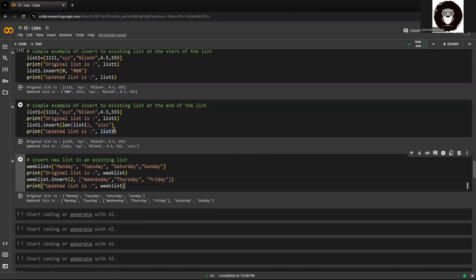This method is called on this list by passing an index value and another list as its arguments. So this was the index value, and this was the other list, which gets inserted at that particular index. Hope you understood how the insert method works in adding a list item.